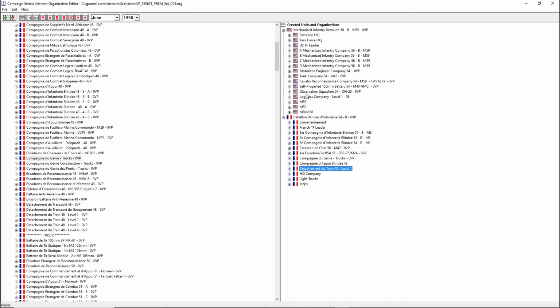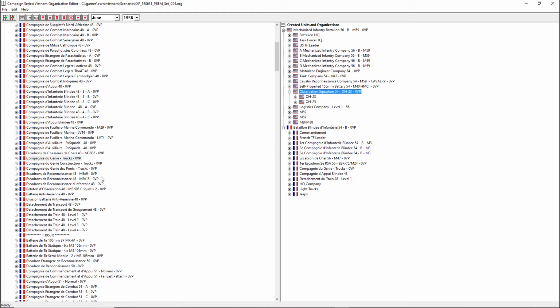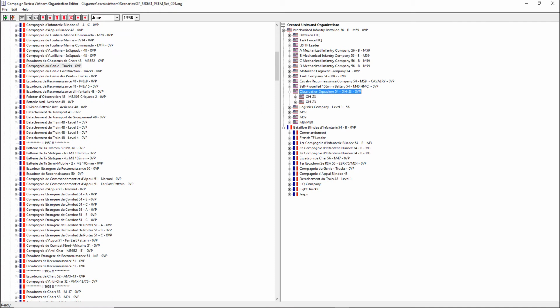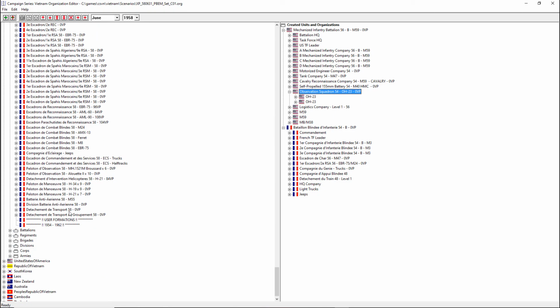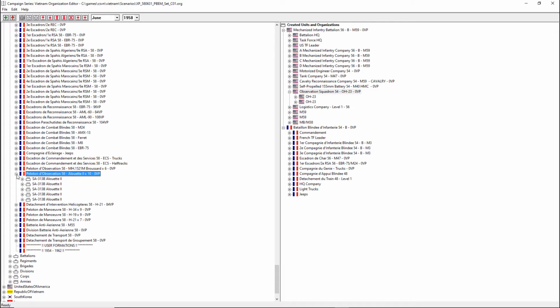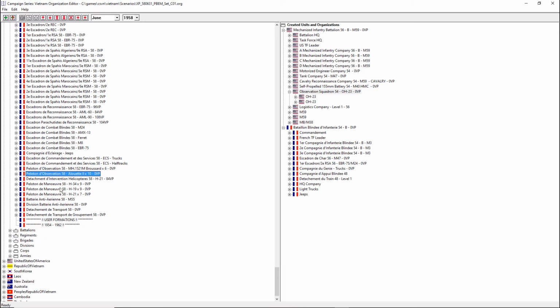I think... Oh, helicopter. They have a squadron of OH-23s. What do we have in the French? We have Alouettes, observations. Let's use those.